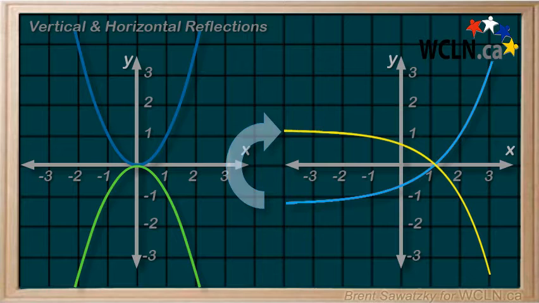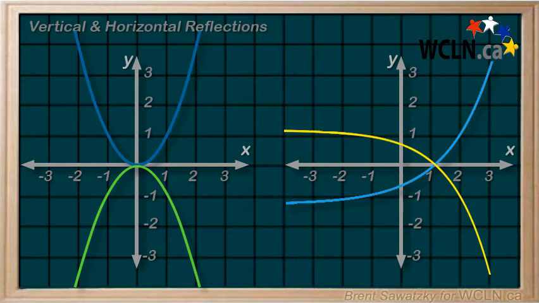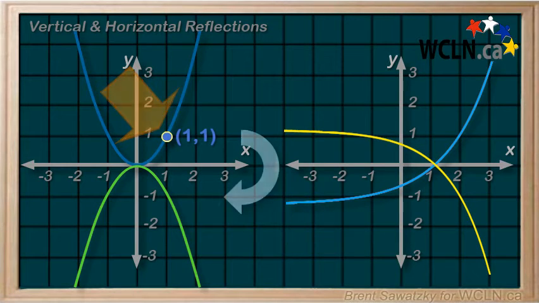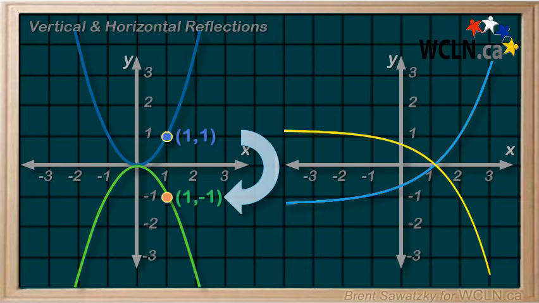In these cases, we can note that any of the points in the relationship see a sign change in the y value, that is the vertical variable. For example, this point here becomes 1, that is the same x value, but negative 1. The sign flipped for the y value.